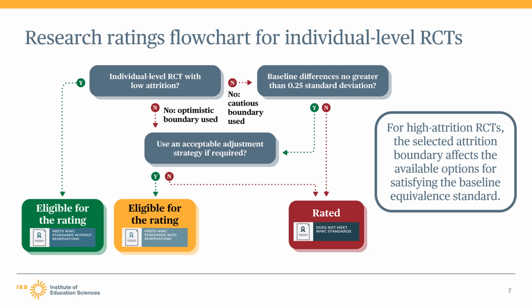Attrition refers to the loss of participants from a research study after random assignment to conditions. Individual-level RCTs with low attrition are eligible to receive the research rating meets WWC standards without reservations, whereas those with high attrition are only eligible to receive the research rating meets WWC standards with reservations, if the study also satisfies the baseline equivalence standard. For high attrition RCTs, the choice of attrition boundaries, which we will describe later, does affect the available options for satisfying the baseline equivalence standard.